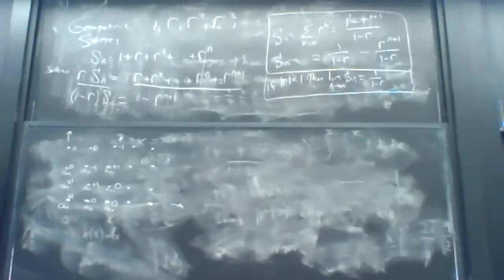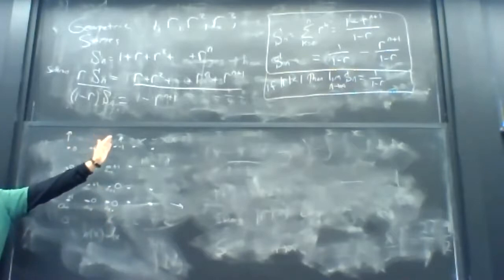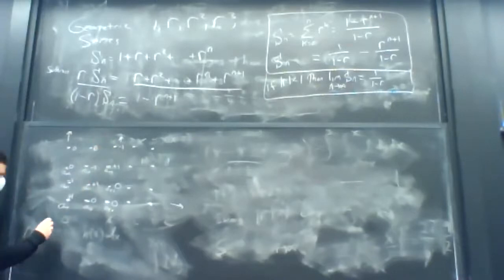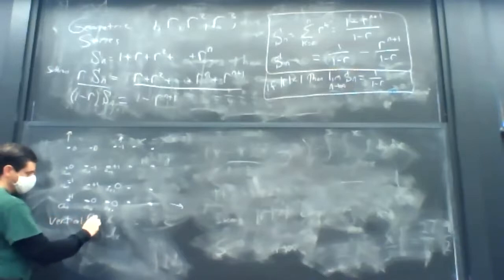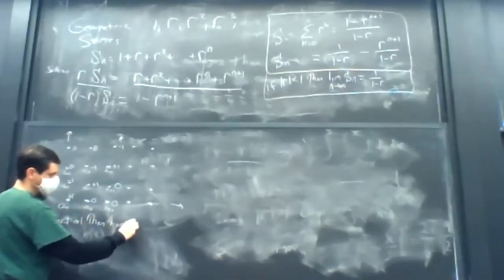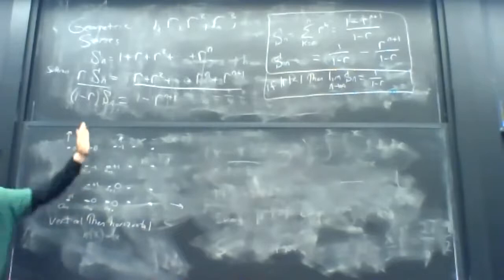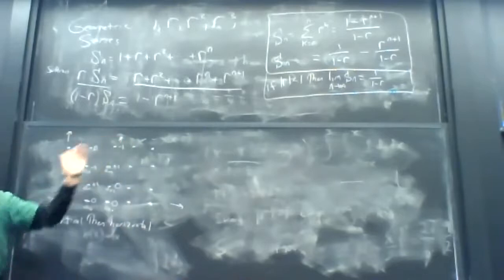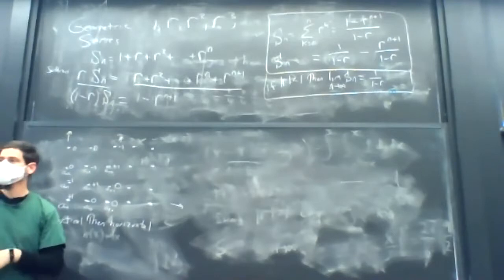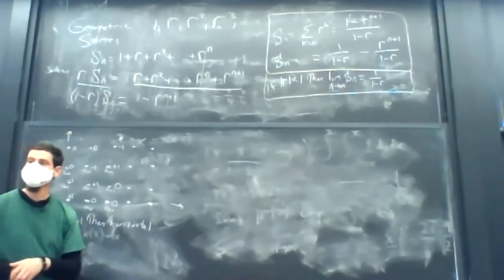Let's look and see what happens if you sum vertically. What can you tell me if I sum vertically first about each column? 0. So if I do vertical, then horizontal, what do I get? So each vertical sum is 0. So if I do the vertical sum first and then I sum all of those, what do I get? I get 0.